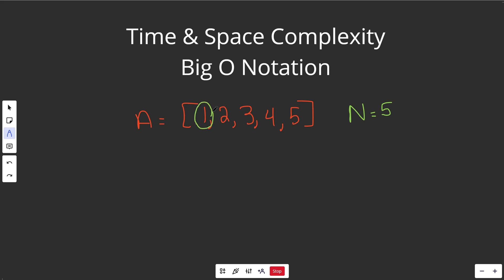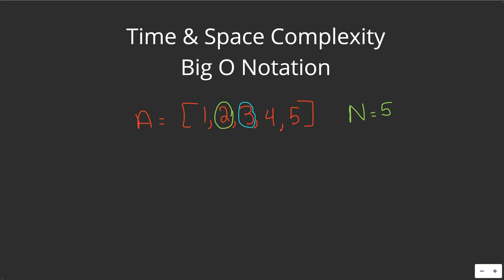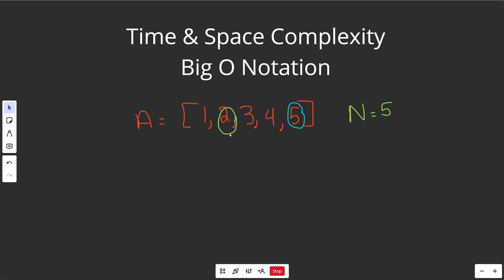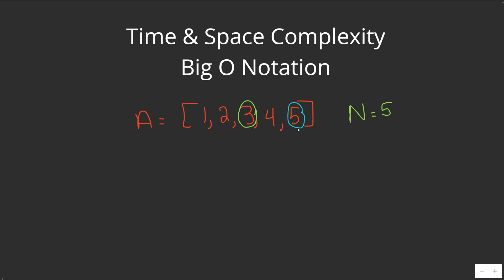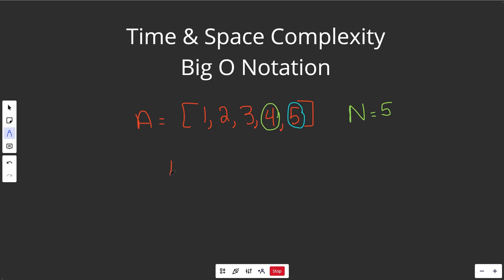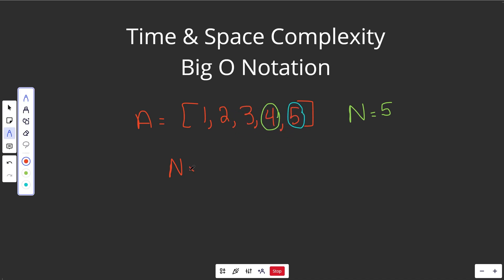Let's think about this as two colors — green and blue. Basically, you'd have green fixed at one and blue moves over: one and two, one and three, one and four, one and five. We already went through the entire array with just green fixed here. Then green moves over one and blue resets — we go through most of the array again: two-three, two-four, two-five. Then green moves again: three-four, three-five, and ultimately four-five. Roughly, if we have n positions for green and for each of those we slide blue across most of the array, we're essentially getting n times n, which is n squared. So the time complexity of this problem is big O of n squared — basically n times n.